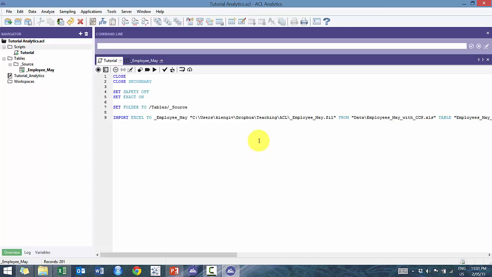And this is a little bit more of a best practice, but here it actually provides you the source of where it saved the .fil file. But ACL is smart, like many other programs, and it will automatically determine what folder to go to based off of where the actual ACL project is saved. So what I like to do is delete all that file path because I know I'm going to save it on the same folder level as the ACL project. And it just makes it look a lot cleaner.